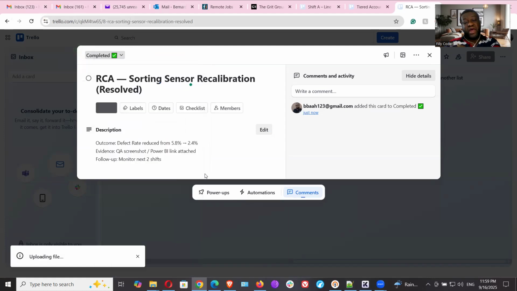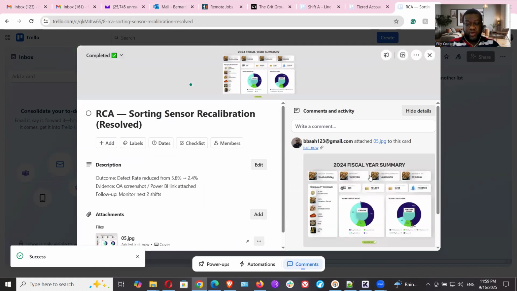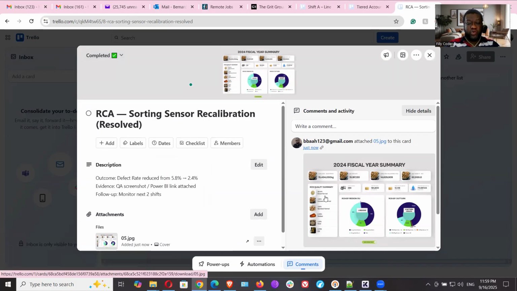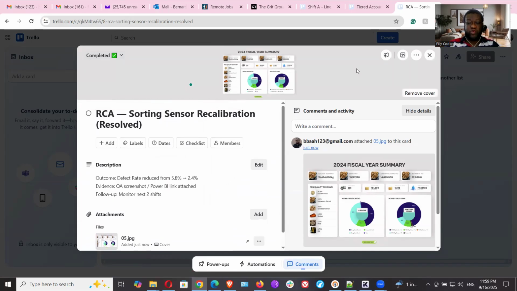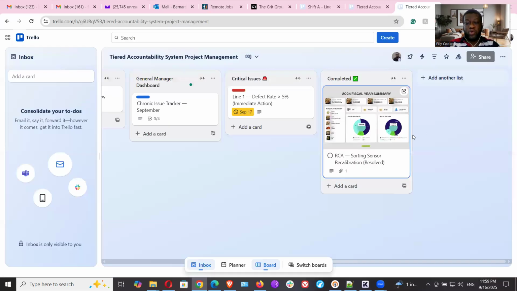So if you want to add an attachment, you can add it, and if this were a screenshot from Power BI showing that the issue has been resolved, you would attach it like that, and then you see it shows up here. So you can see that in the completed card, there's an image that shows that the issue has been resolved, and the data is back to where it needs to be.